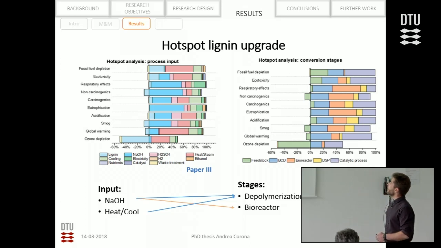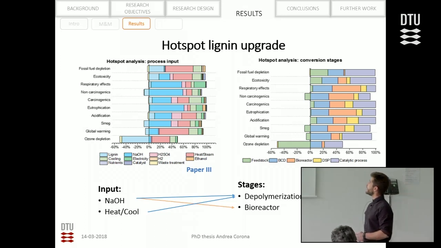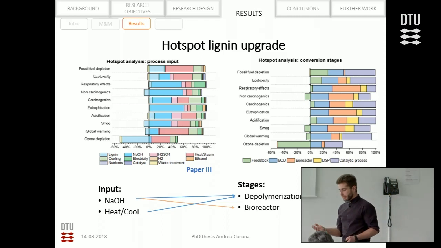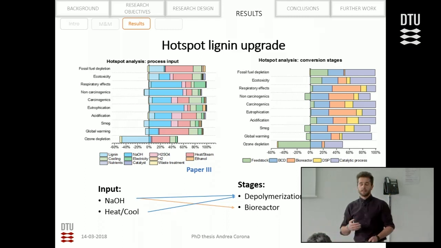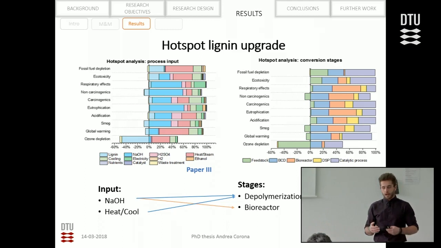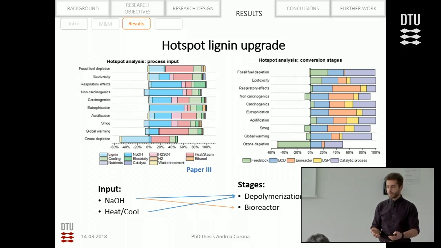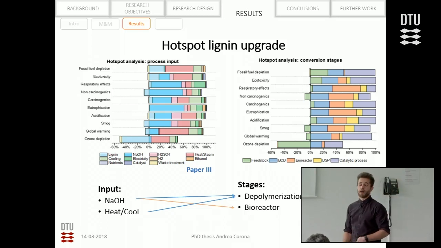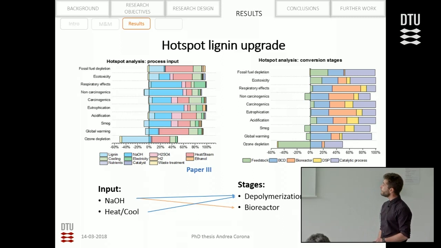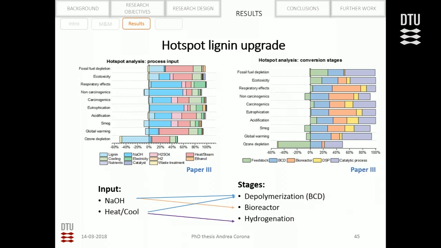The second process which is contributing is the bioreactor itself, and this is due to the fact that we are producing an acid through bacteria. The bacteria do not tolerate changes in pH, so whenever we produce an acid, we need to neutralize and buffer the solution so the bacteria can be productive. So there's a large consumption of sodium hydroxide, which is used as a buffer to neutralize the muconic acid. The third point is the hydrogenation, and this is mainly connected to the heat needs for the processing itself, because there are a lot of changes in temperature for crystallization.